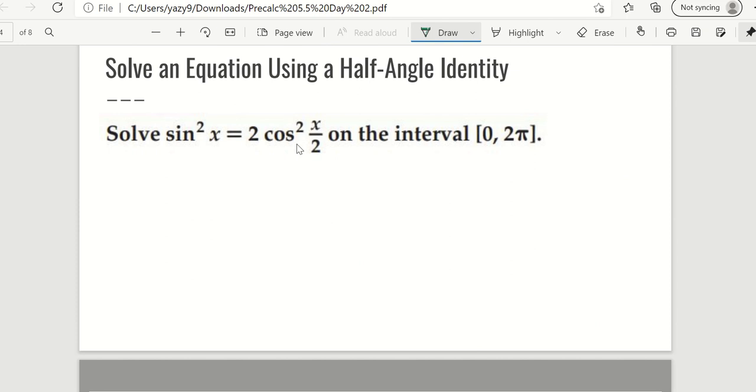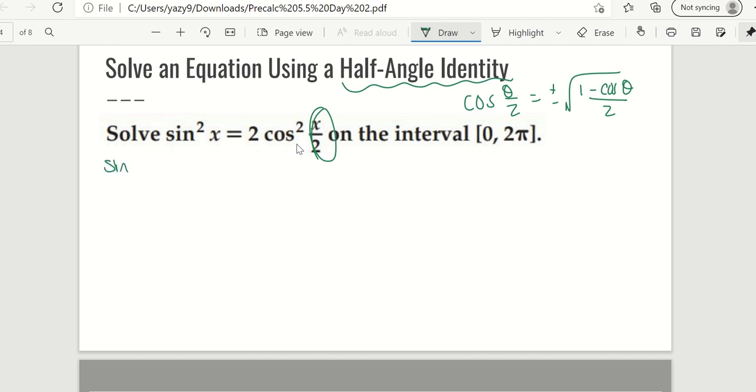All right, let's move on to the next one. This is the half angle identities. So again, we're dealing with the same identities that we used to solve the last problem. Here you have the sine of 2x is equal to 2 cosine squared of x over 2. So the first thing I want to do is get rid of this half identity. And to get rid of that half identity, I'm going to use the cosine rule. So that cosine of theta over 2 is equal to plus or minus the square root of 1 minus cosine of theta over 2. So I'm going to go ahead and plug that in here and leave everything else the same.